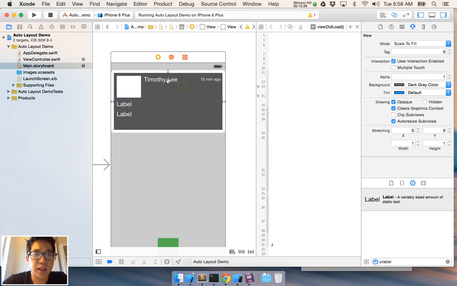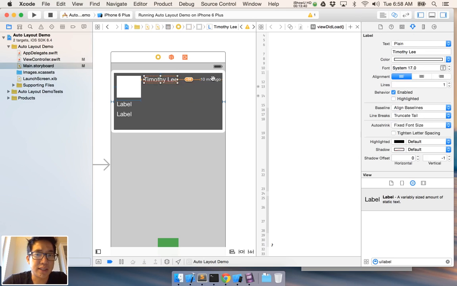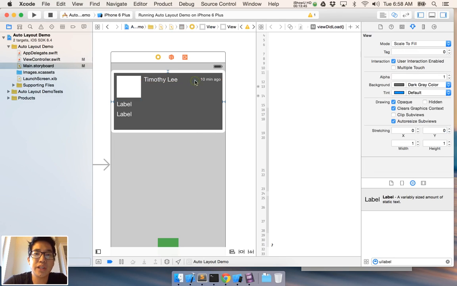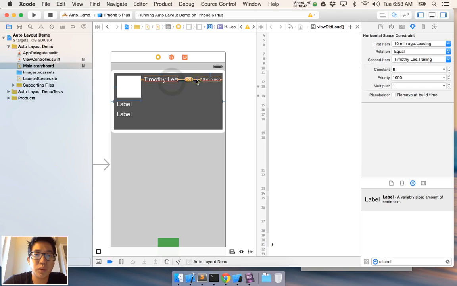And that distance is going to change, because I want both labels to be expanding. So I use another feature of constraints: if I click on the constraint itself, I notice that you can choose the relationships. You can even do some goofy things like changing the multiplier. This is getting into having access to the actual linear equation itself, y equals ax plus b. But for us, all we want to do is change the relationship. We want to say greater than or equal to. And all of a sudden it's happy again.